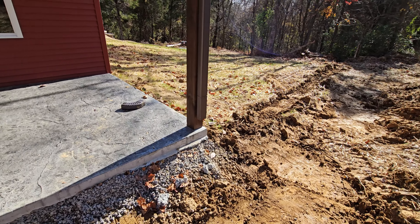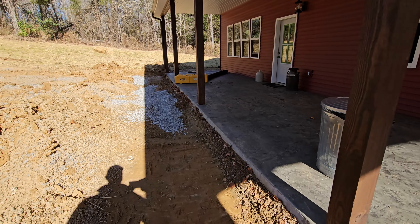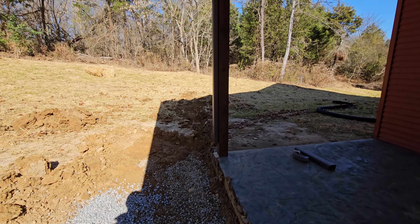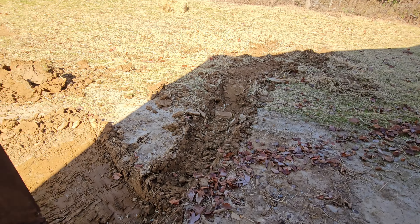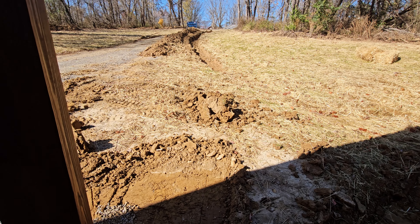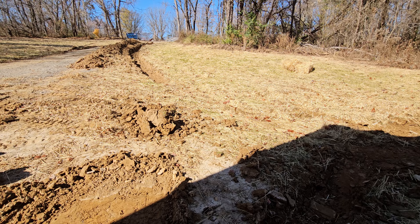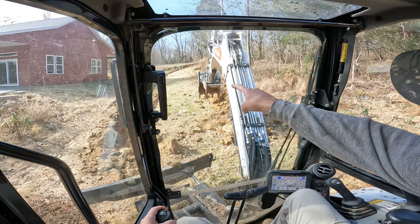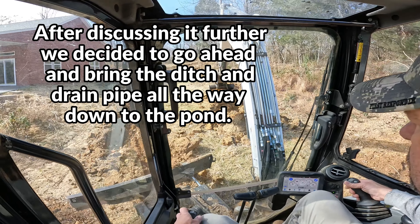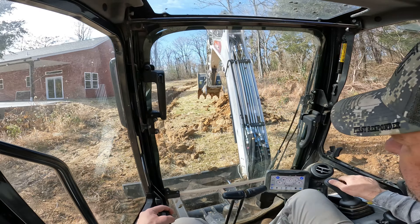So on this side I've got a new trench for a gutter pipe. I'm going to daylight that all the way out. And then on this side the gutter pipe is going to go right into that ditch, right into the rip-rap. I've got to excavate some of this dirt out and then replace it with stone in here. But I've got to keep that ditch flowing over there away from the house. There's the ditch — it's going to come all the way down here, and then the whole thing just drops off right behind me, and that's where the pipe's going to come out.